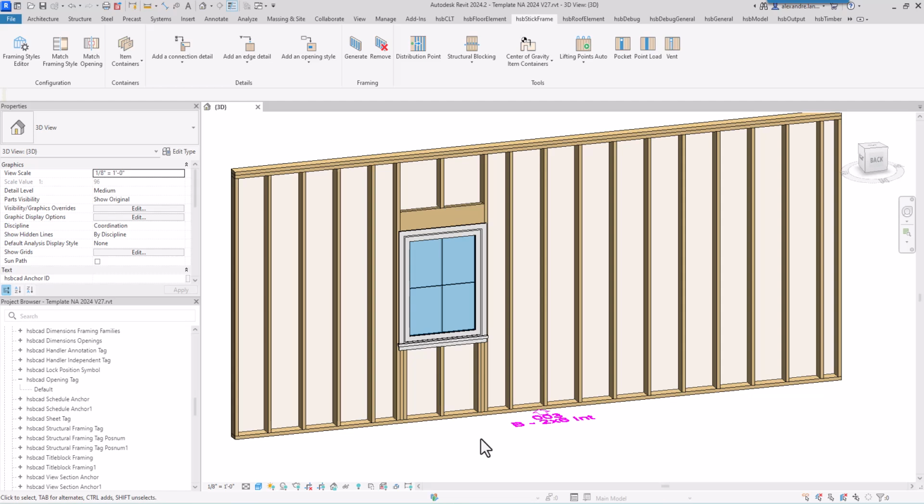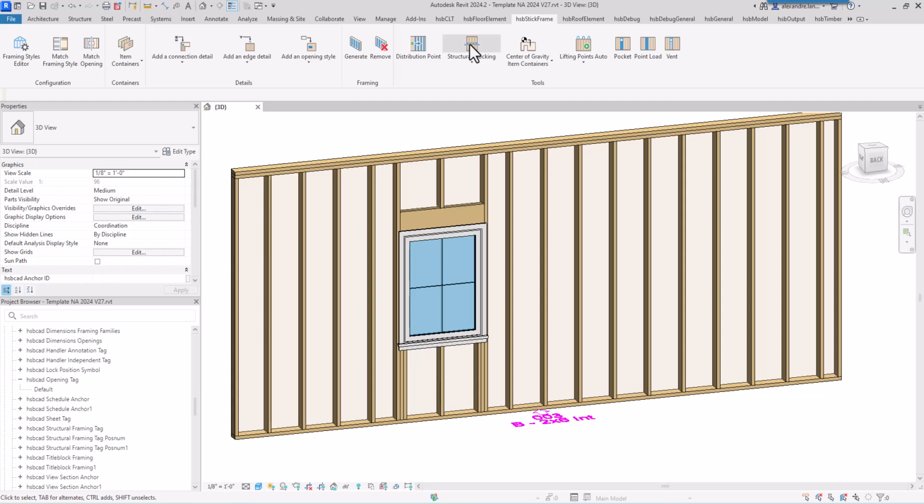With the release of hsbDesign 27 for Revit, we have some new features that we'd like to share with you. Today, we're going to be looking at something called the Update tool, which you'll find within a lot of these tools right here on our ribbon. The way this tool works is it allows you to update the tool without necessarily having to reframe the entire panel that we have.